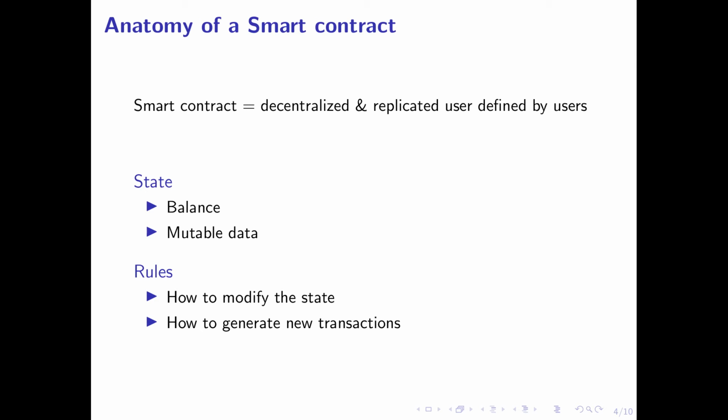It has a balance, it has a memory, and it has logical rules on how to handle transactions it was sent, on how to modify its own memory, and how to emit transactions. Everyone on the network has a copy of the smart contract code in its memory, which means that everyone can replicate the execution and update its personal data accordingly. While the consensus protocol allows users to agree on how the chain modification must occur, smart contracts are defined by users, and as we said, users are not trustworthy. That's why smart contracts must be auditable.